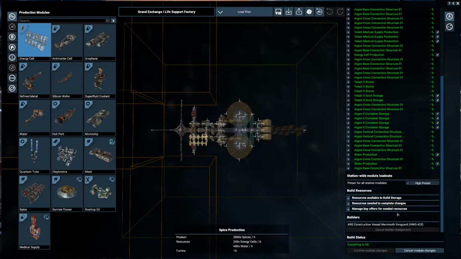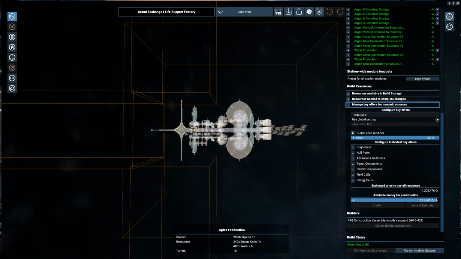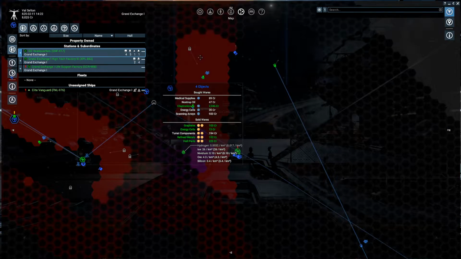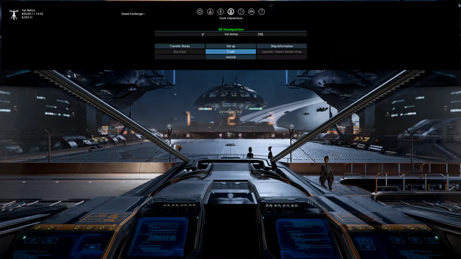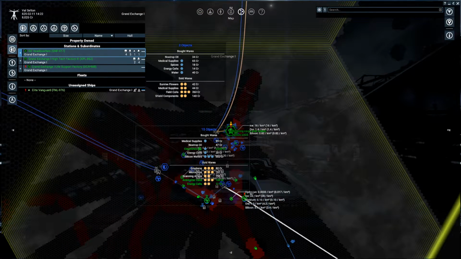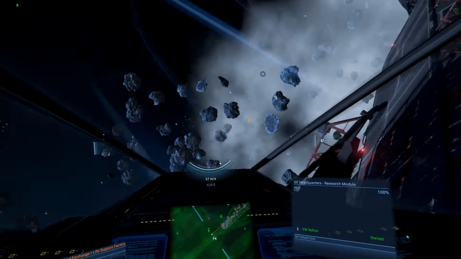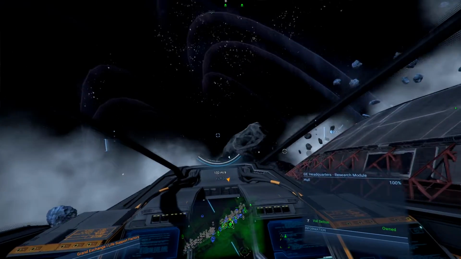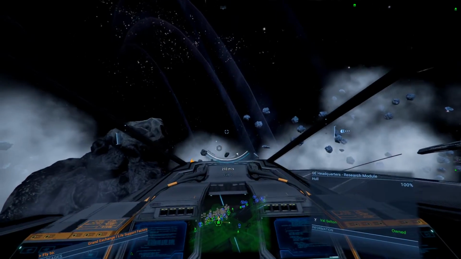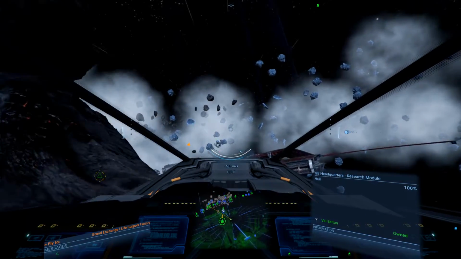And how much is this going to cost us? A lot, I can tell you that. 11 million credits. However, we do have enough built here that we can go put the station manager over there, and that is exactly what we're going to do. We're going to undock from our headquarters here, and we're just going to start our guidance over there to the life support factory, which is currently being produced. And we're just going to make our way on over.